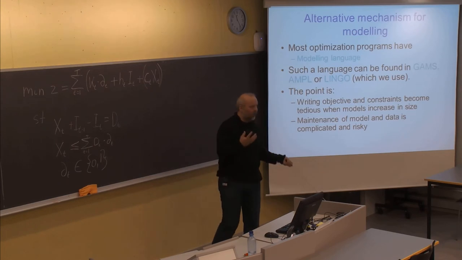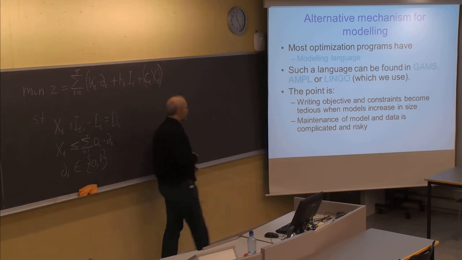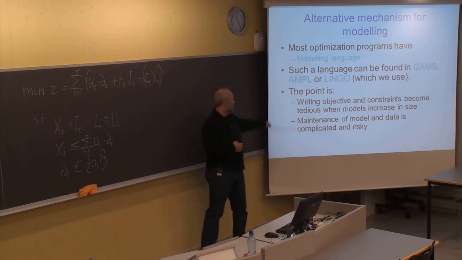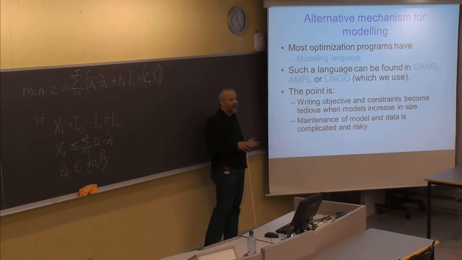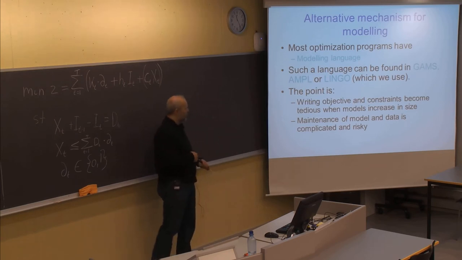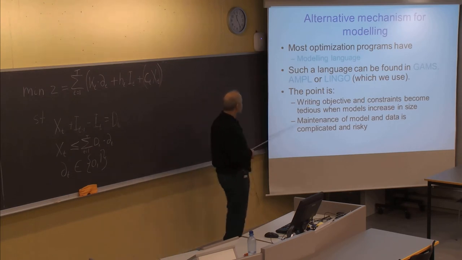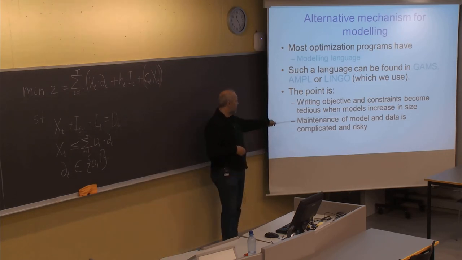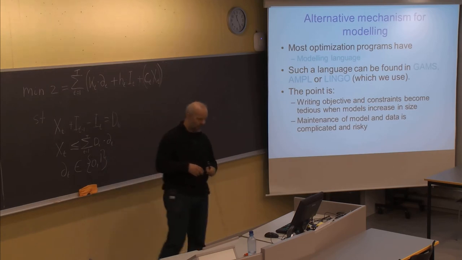The point of using this type of modeling language is that when models increase in size, writing the objective function and constraints becomes very tedious — lots of work, both to write and to maintain. And if you get different values on the variables and solve it with different data, maintenance of a model like the one we just saw is complicated and also risky, because when you have so much data it's very easy to make a small mistake.